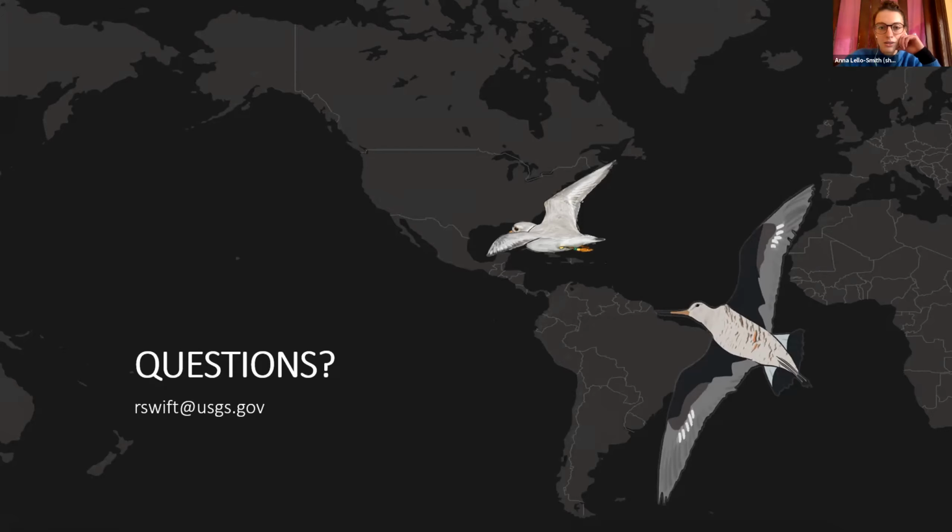Cool. So there are no other questions right now in the Q&A. I have a question for you though, Rose. It's really cool, especially for Hudsonian godwit, that you have these differential survival rates at different parts of the annual cycle, and you have an understanding of some of the factors on the non-breeding grounds that are having these carryover effects. And you mentioned that Nate Center is doing some follow-up work to scale up to the overall population. What do you see as other next steps to pinpoint specific causes of decline or limiting parts of the year, to the point where you can start to manage the population?